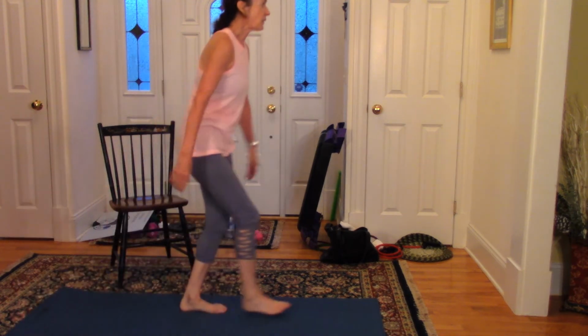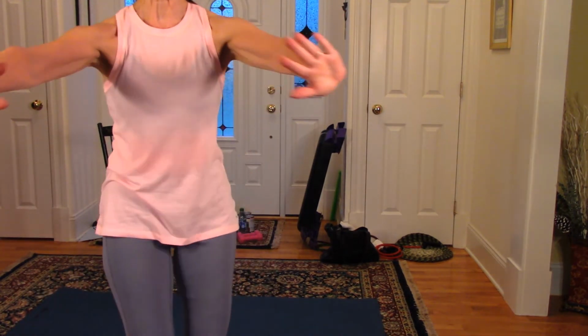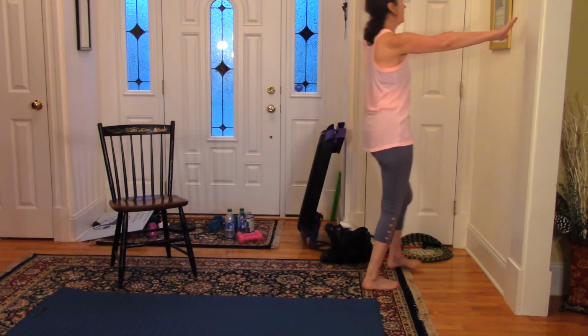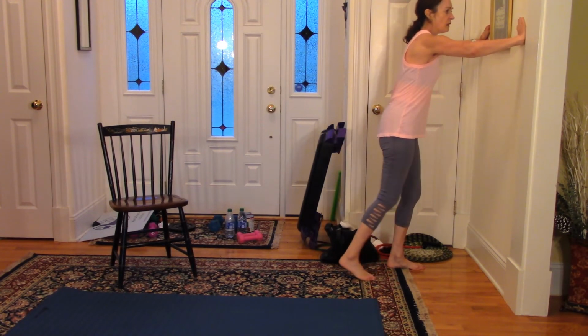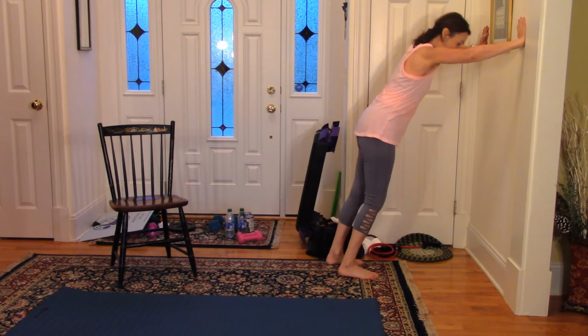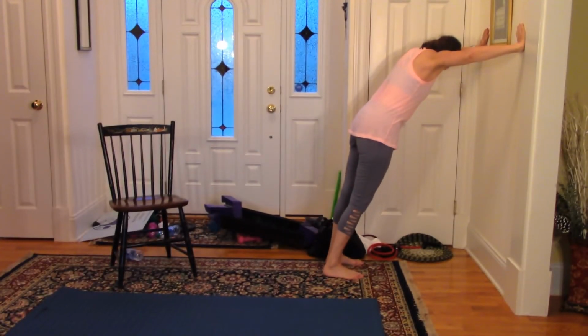We're going to do another round of that. This time I want you to have your arms wide and your fingertips pointing into each other because that focuses more on the chest muscles. So get your arms wider than shoulder width apart. If you're on the wall, that's great.